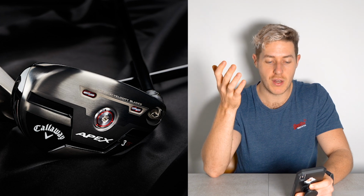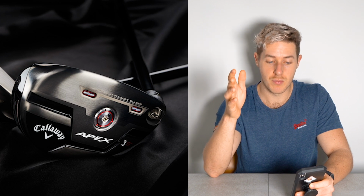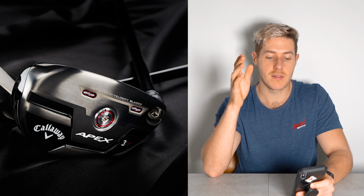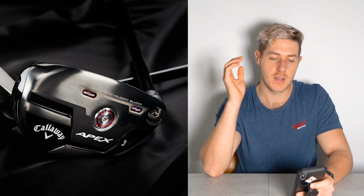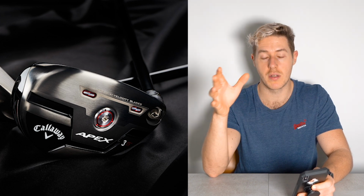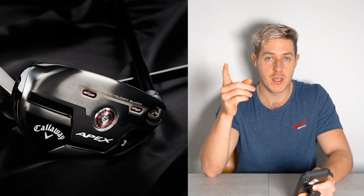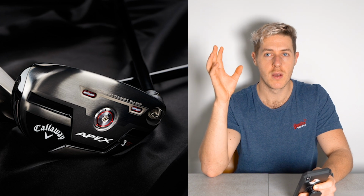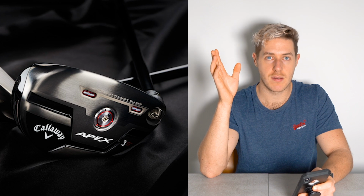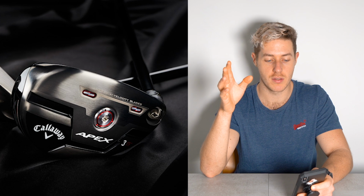They apparently will be very high launching, very forgiving, featuring again a rather large amount of tungsten weight in each club head, moving the center of gravity lower and giving you that high launch that most of us want. I put a hybrid in my bag because I want to be able to launch the ball high. If I need to carry a bunker on a dogleg of a fairway or hit into a green on a par 5, I think that's a great shot to have, and a great club to rely on for that shot.